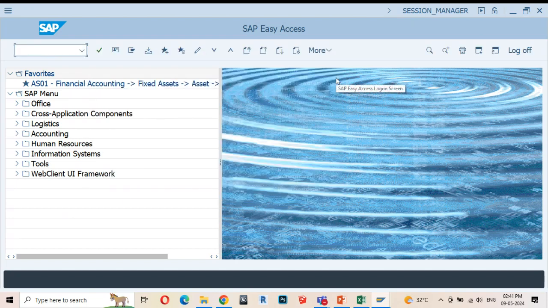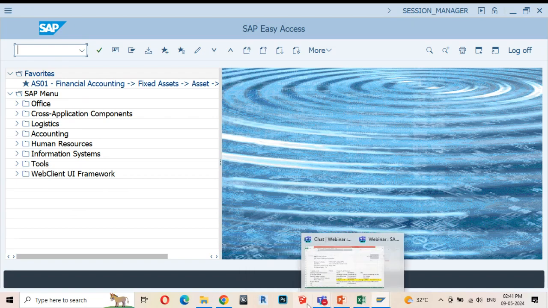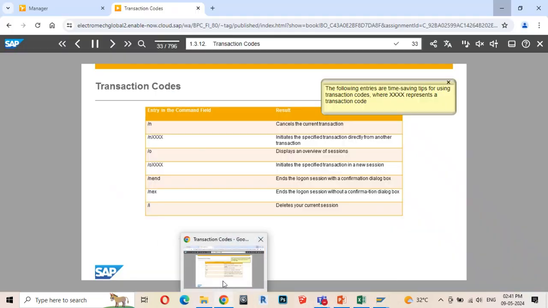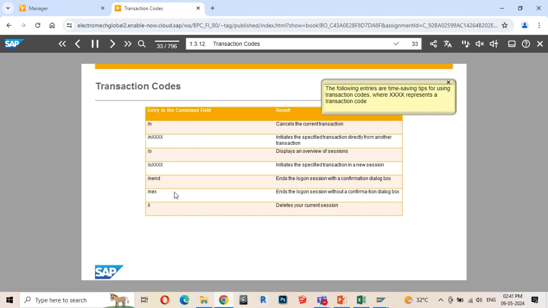Now, /EX. We have something called /END, /NEX, /N followed by EX. So what does this do? So /END takes the confirmation from the user whether to exit from the SAP system or not to exit.